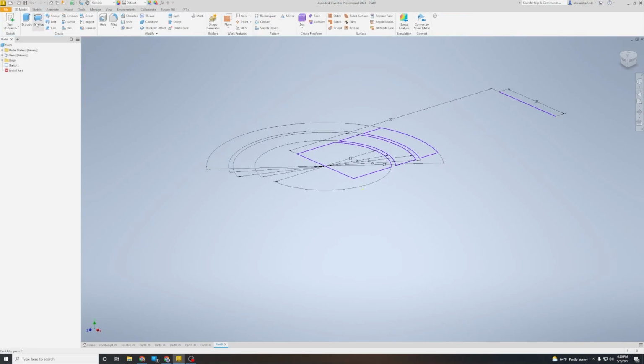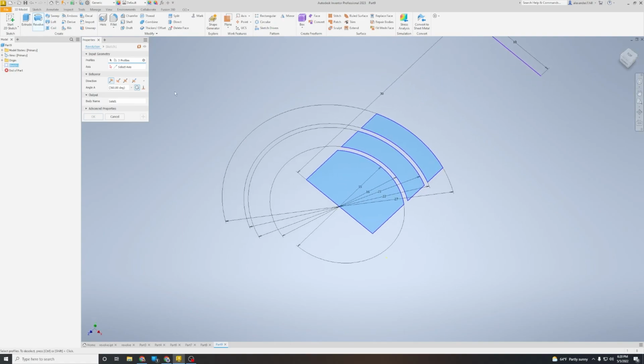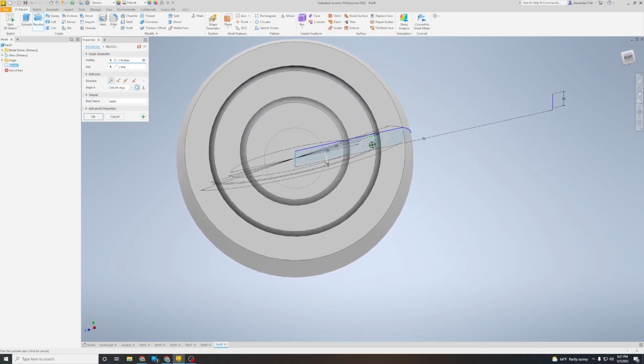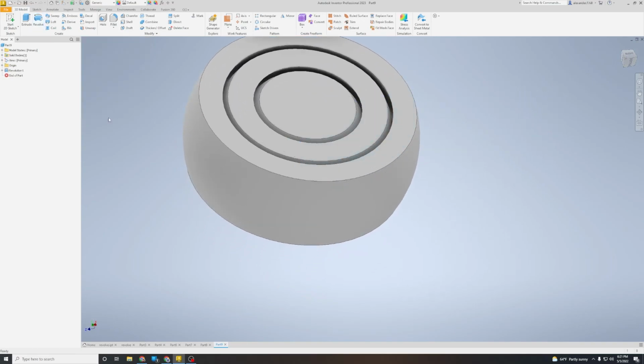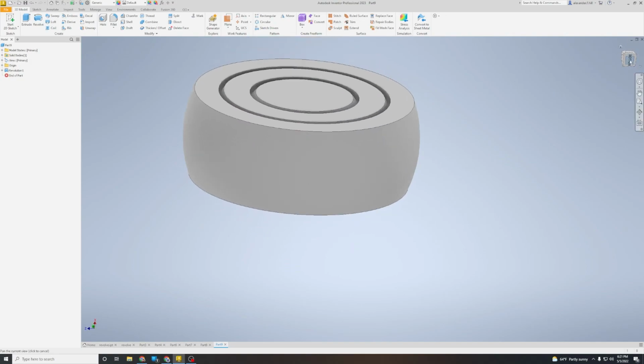As we've done before, I'm going to use the Revolve tool. And this time, again, this is too complicated of a drawing for it to automatically know what I want it to look like. So I'm going to select the profiles that I have drawn using the circles. And then my axis will be that farthest left edge of my box. Here we can see what it's going to look like. I'm going to print this out real quick and make sure that it works.